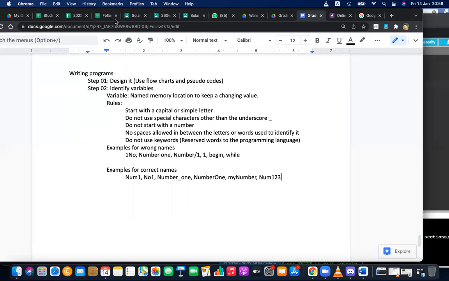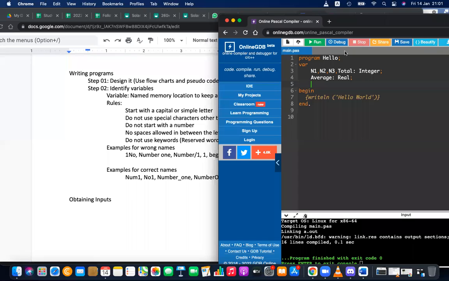Okay, please write down this. To obtain the inputs, you have to first write a message to the user that is readable, so anyone can understand. Let's write a message to the user first. And then after writing a message to the user, you can read the input given by the user.